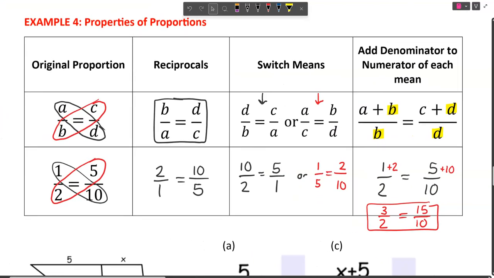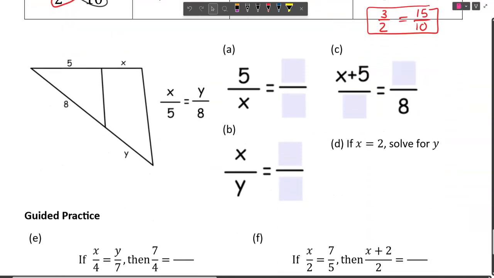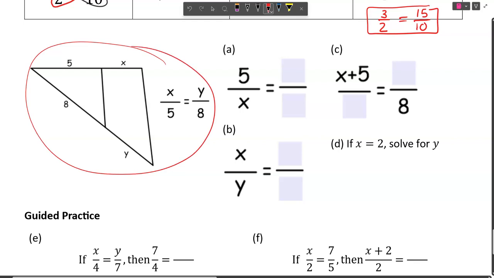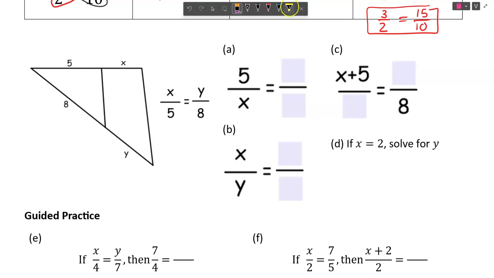So what we're going to do is look at an example where I'm going to write some of these a different way and then give you a chance to practice it. So if we look down here, in the next section, we're going to talk about how to write a proportion from a geometric shape like we're looking at here on the left. But you'll notice that in this problem, I already have the proportion written for you.